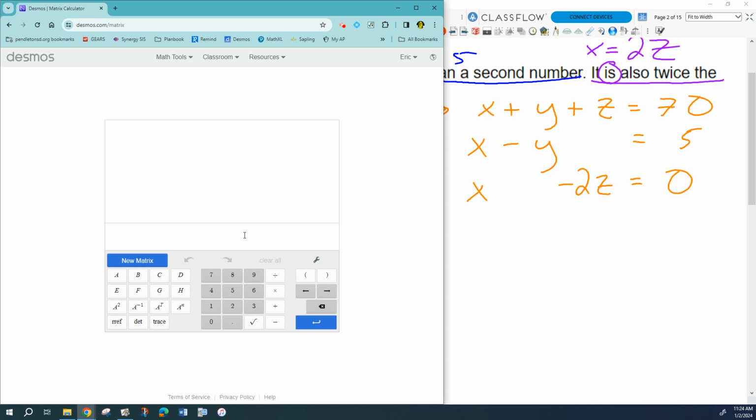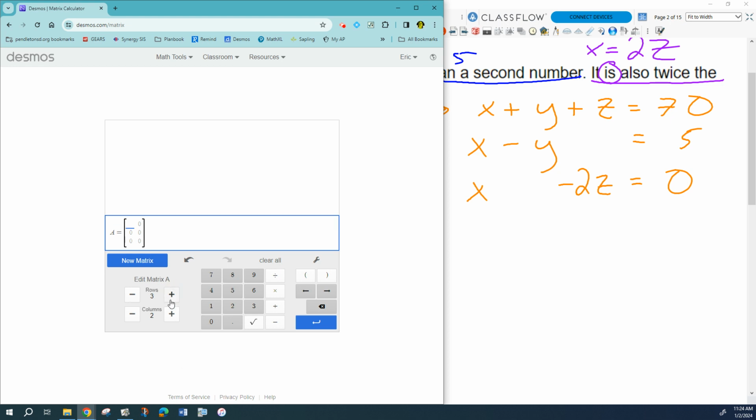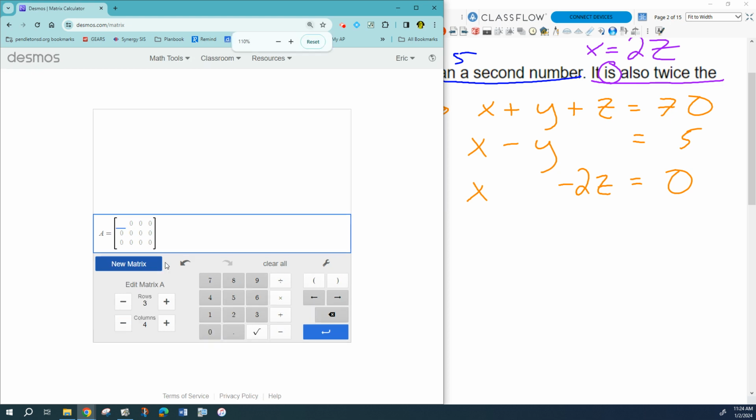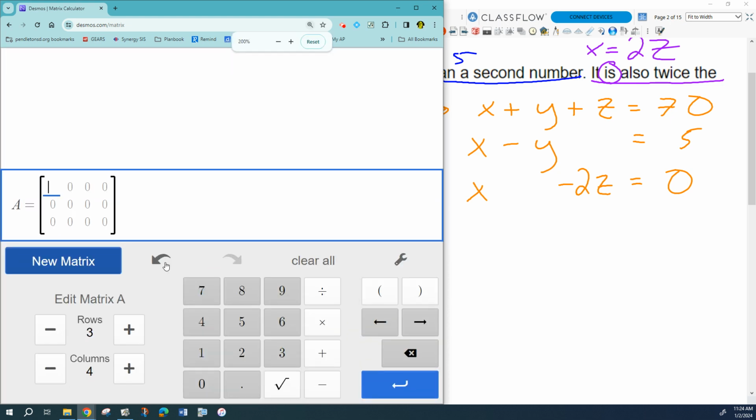Okay, so what do I, help me out. What do I push here? New matrix. Got to push the new matrix button. Okay, how many rows do I need? 3, so I got to bump that up to 3 columns. 4, there we go. I need a column for each variable coefficient, and then another column for the other side of the equation, the numbers, the constants. So what goes in, let me make this bigger so everybody can see it. What goes in that first row?